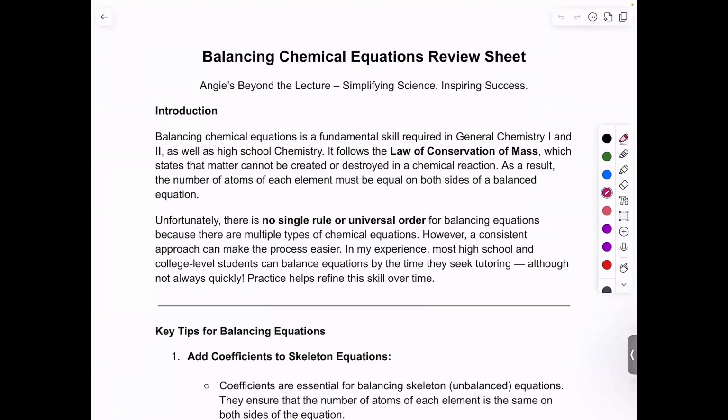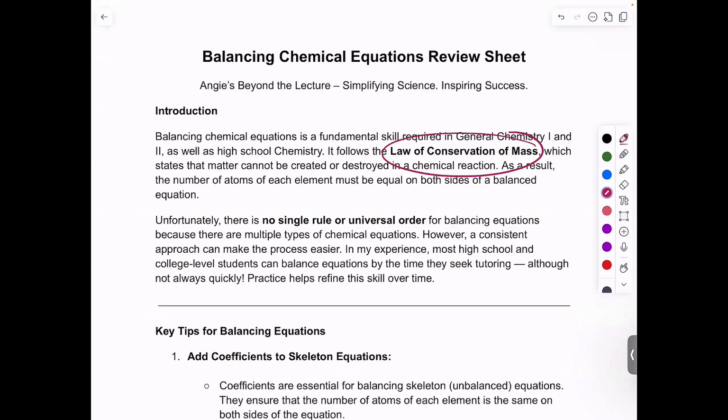And for the introduction, I'm just going to do a quick review on the primary or fundamental aspect we use when balancing these equations. And that's, of course, the law of conservation of mass. So that simply says if you have an element present as a reactant in a chemical equation, it better be on the product side, and they have to have the same number of atoms. Okay, so if I have 2 sodium atoms in the reactant side, I better have 2 on the other side. So that should make intuitive sense.